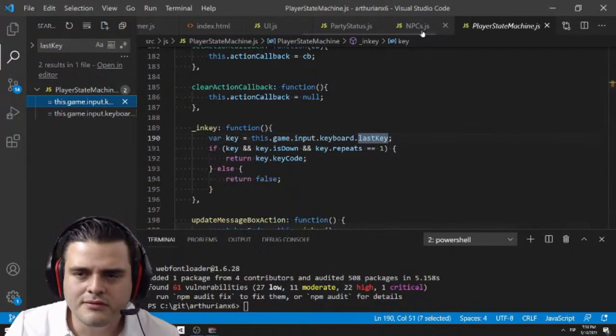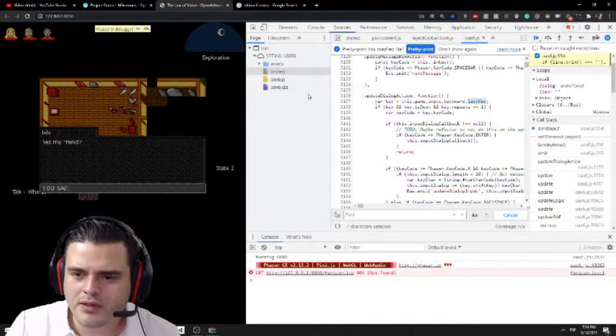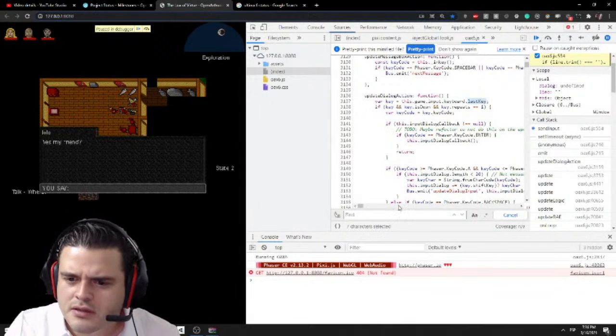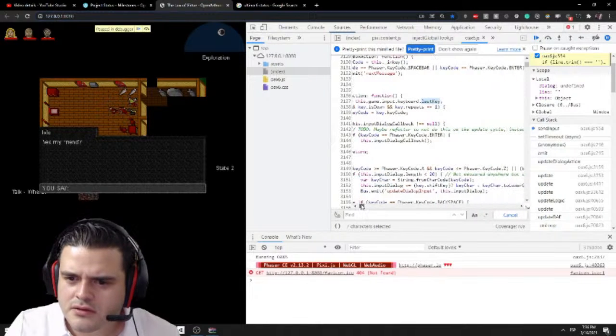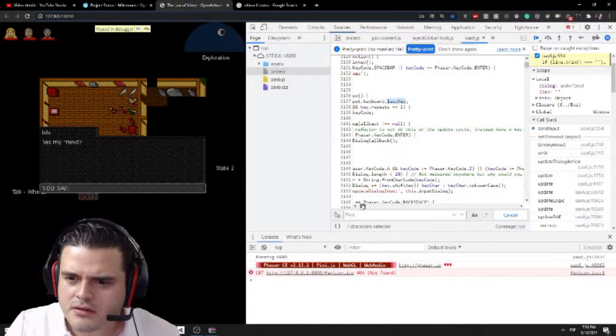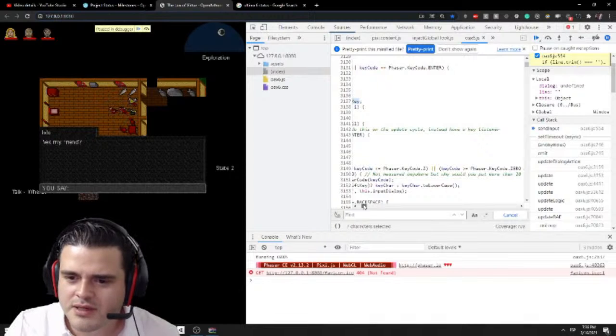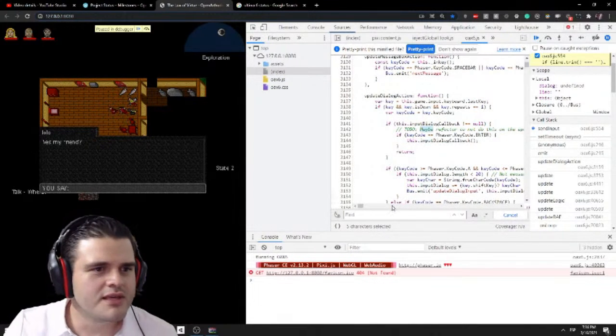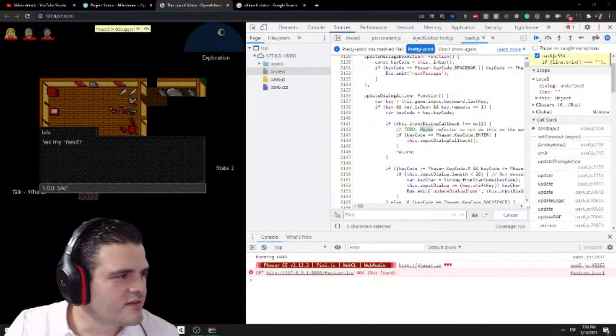Yeah, this is like a problem with the input handling, I believe, because it's keeping that last key and using it for some reason. So there's actually a to-do thing here. Maybe I already had detected this. This is something that we gotta fix.